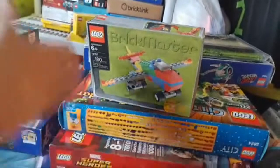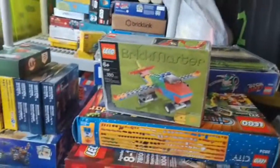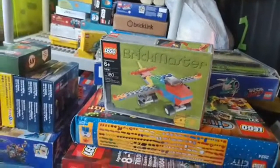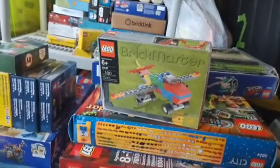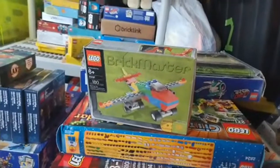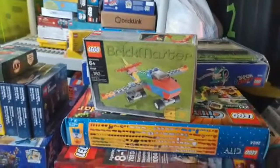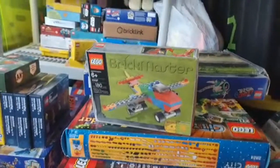So, brief thing here. Brickmaster was a paid magazine subscription through the Lego Club for a brief time. It was around, I want to say 2006 to about 2010. I think 2005, 4 or 5.